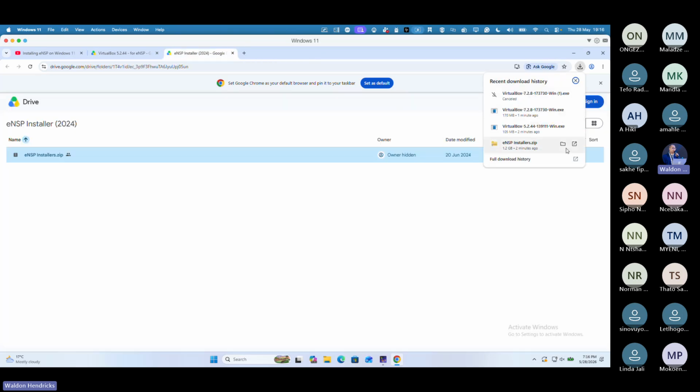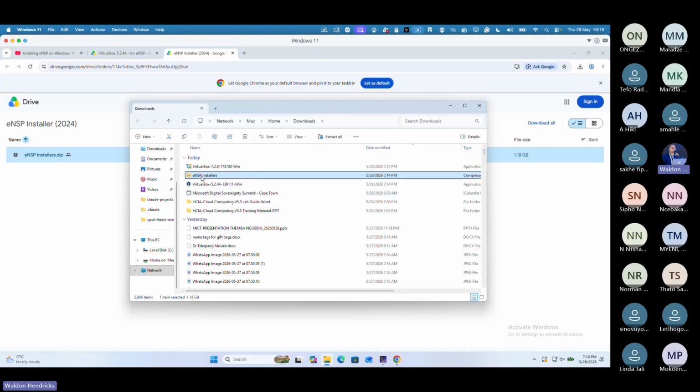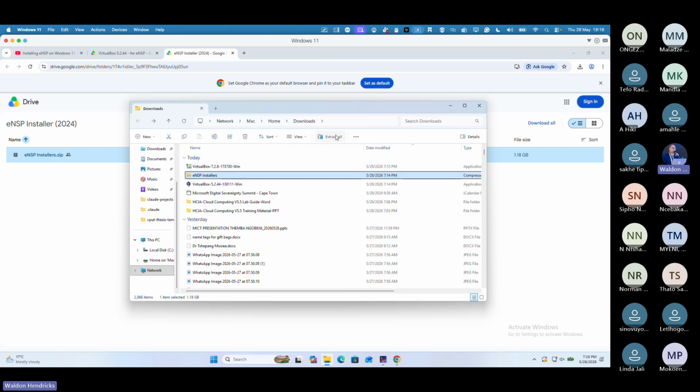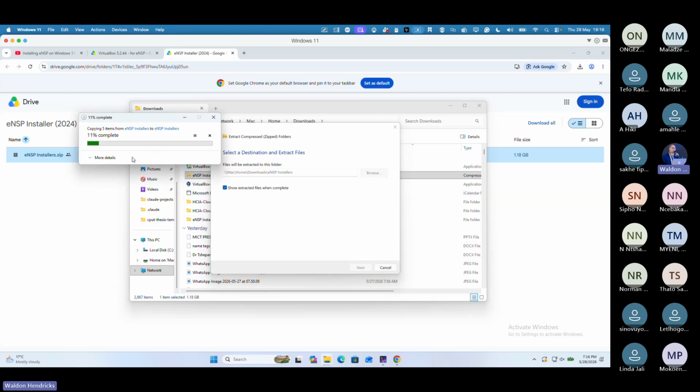So we'll open up the folder and that's the folder itself. And then we'll just, actually not double click, you will basically just extract all. And that will extract it. So you can choose where you want to extract it. You can put it wherever you want to put it, but I think it's fine here. So I'll just extract it. So now it will run through that whole folder and extract all those files. And what we'll then see is the files inside which will be needed for ENCP.